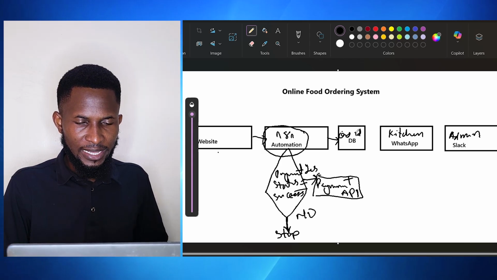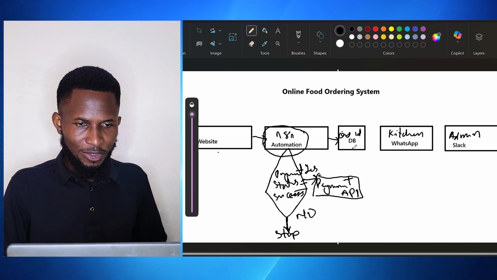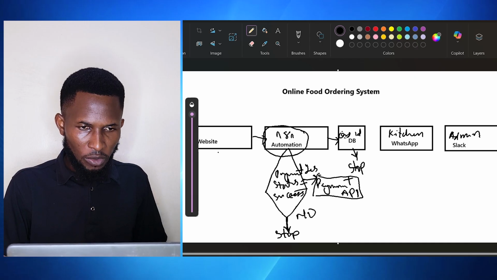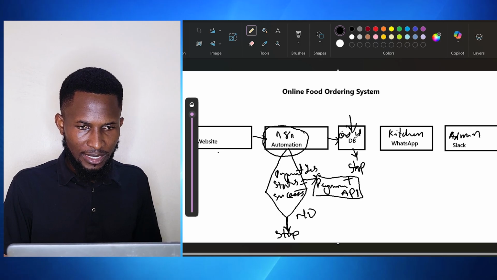If the order ID has been processed, we're going to have it in the record, so then it's just to stop. But if not, we're going to add the order ID inside this place.